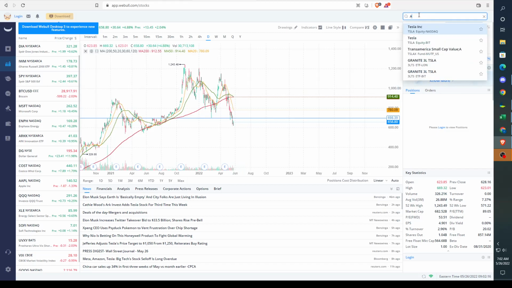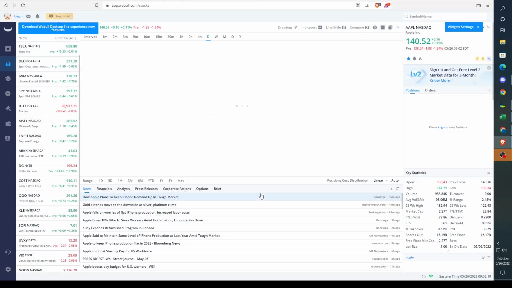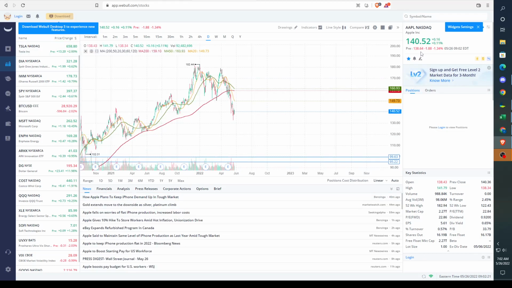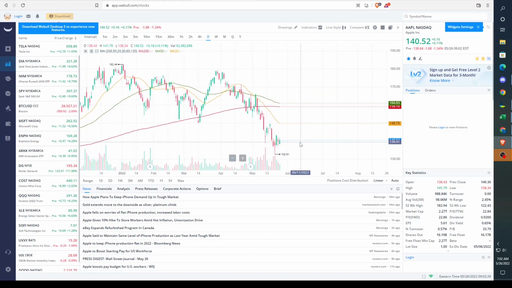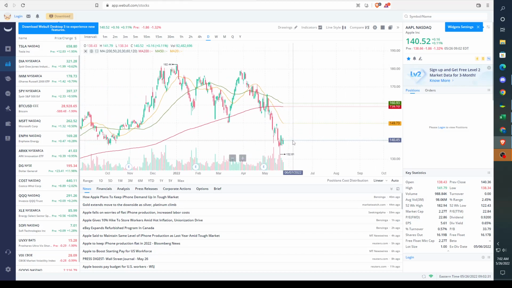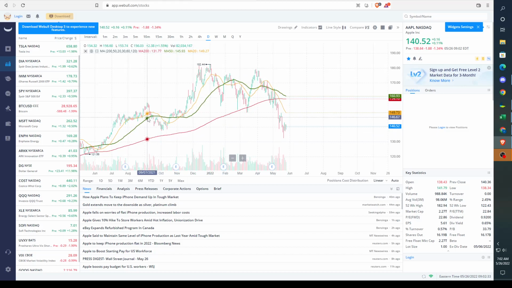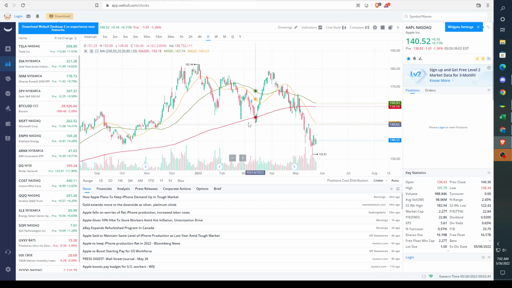Let's take a look at Apple as well. Apple right now is at 138.64 in the pre-market. Everything else was pretty much rallying, but Apple seems pretty weak, and that's never a good sign. I want to see Apple being strong. And I am seeing something very similar. This 50-day moving average is starting to curl down, and the 200-day moving average is getting pretty up there. So I do think we could possibly see a death cross on Apple as well, and maybe that could just signal the end of this market crash.